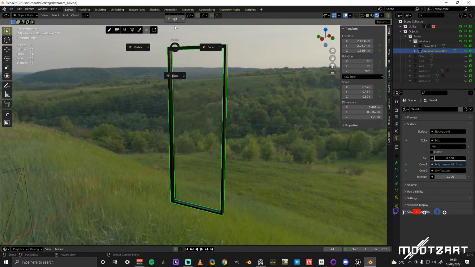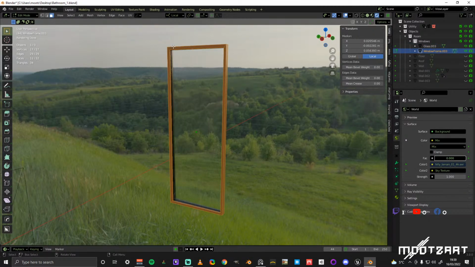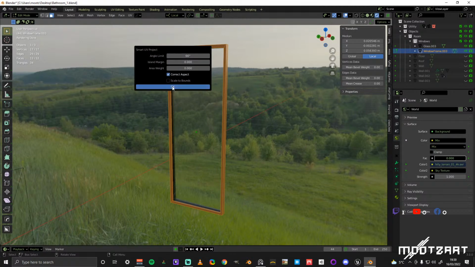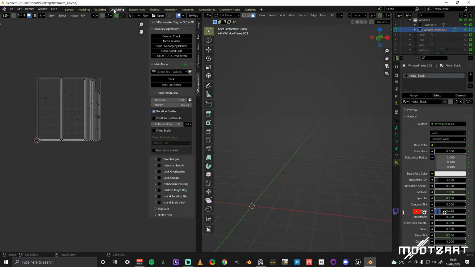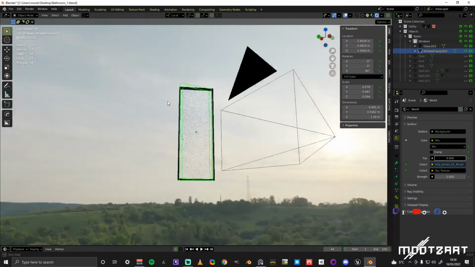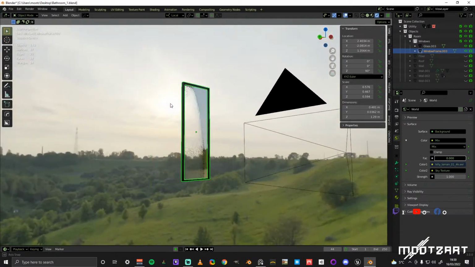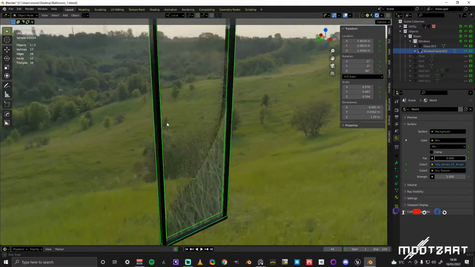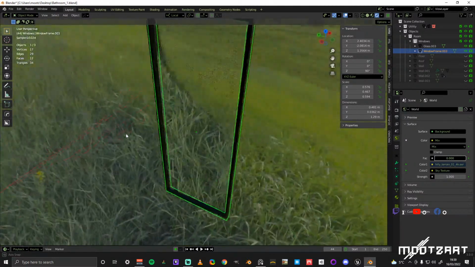I'm going to do the same for this. Select the whole thing, smart unwrap. Now we've got some UVs. Okay. So now looking through, oh, we still got that orb. What is that orb?